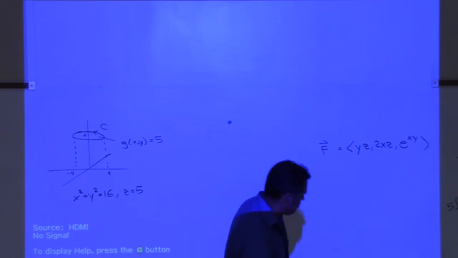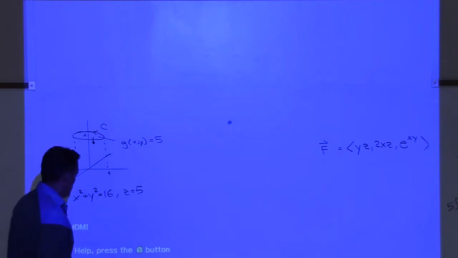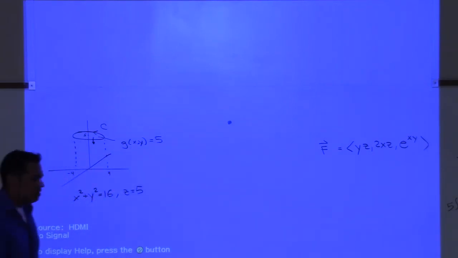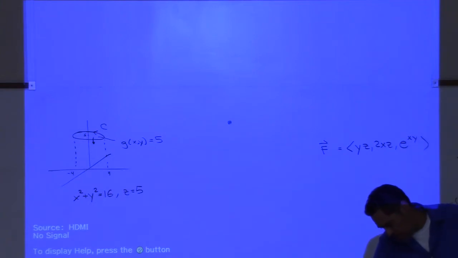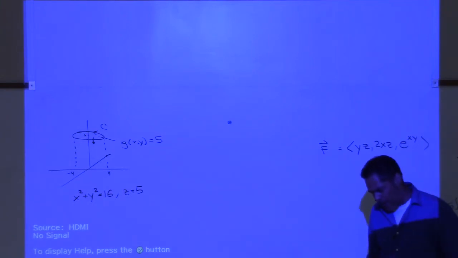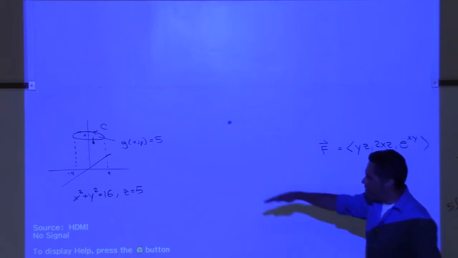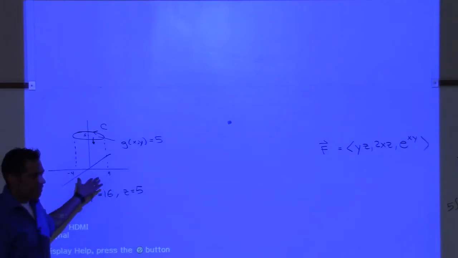And this right here, your normal, you should point it upward because we're moving around this way, right? Then you want to be walking so that the surface is to your left and the normals are sticking up as you're walking. I thought it was to the right. As you walk around, you want the surface always to your left, and you want the normals there. So that's okay, it just changes it by a sign. But it makes this a lot easier. You never need to go to polar because when you do this right here, you're just going to get z. And z is 5 because of where you are. And now you're just finding the area of the surface times 5.